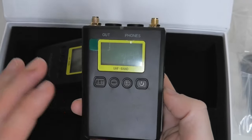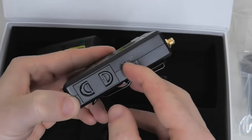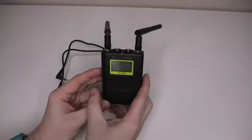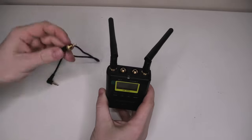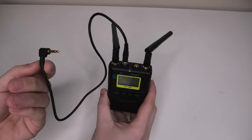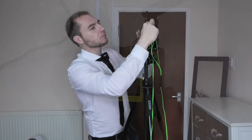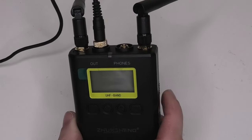If we take a quick look at the receiver, it's pretty much the same as the transmitter. We still have our battery pack on the side. We've got a mix ST switch on the right hand side. Still got the micro USB port on the left hand side and a belt clip. On top we've got two slots where you can put the antennas on to boost the signal. On the top of the receiver we've got an out and a phone socket. The out allows you to plug your 3.5mm connector into your DSLR camera or camcorder to receive the audio. The phone socket means you can plug headphones in and listen on the fly, so you can detect any problems with the device while you're using it — very useful to make sure everything's working before you start filming.